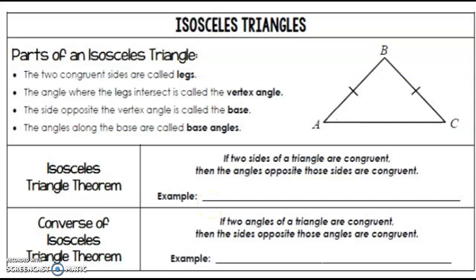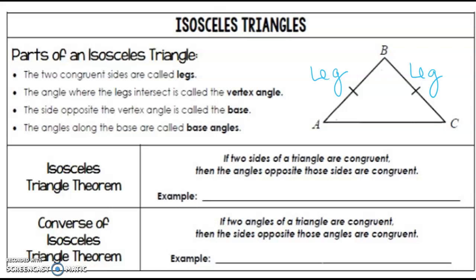All right, so today we're going to start into chapter 5.4, and 5.4 talks about isosceles triangles and equilateral triangles. So hopefully you remember that an isosceles triangle is a triangle that has two congruent sides. The two congruent sides are called the legs. So in your triangle to the right here, that triangle ABC, that's a leg and that's a leg.